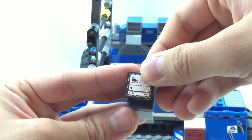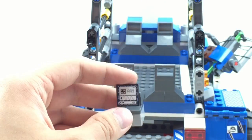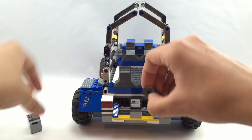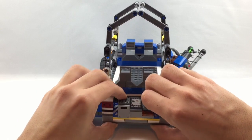Also, they do have a printed keyboard right there on that dark gray plate, which is actually very nice to get, though I don't think it's exclusive to this set because I have gotten it in some sets before. And you just easily put that on the back right there, so you could set them up to be removed again later if you want to play with them later.